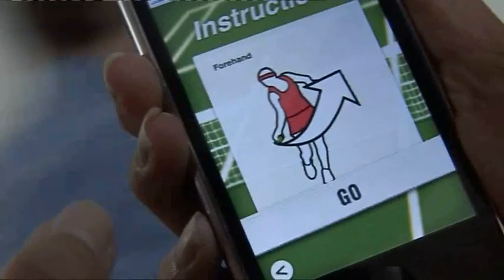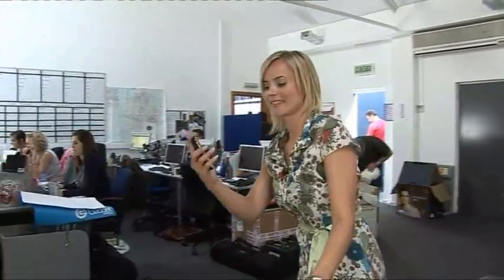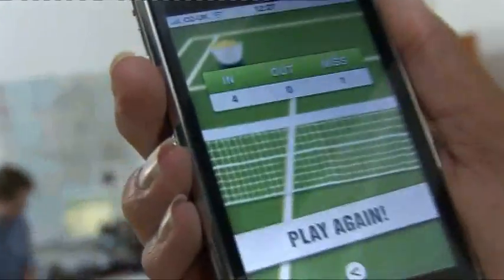The great thing is it actually gives you instructions on what you're doing and how to throw. If you scroll through, there's your forehand swing, then your overhead swing, and it shows you how to hold the device. I will add right now — hold onto it tight. There has been an occasion when mine's flown out of my hand. I'm going to do five balls. Overhead — I managed to hit it. Missed one. Overhead — got that one. What it's doing is telling me what I'm playing, whether I need to go overhand, forehand, or backhand. You have a little second before it kicks the ball out so you know what you're about to do. That's really important because it is a matter of precision. I've done my five balls, I managed to get four of them in, which is not too bad for me actually. And I missed one.